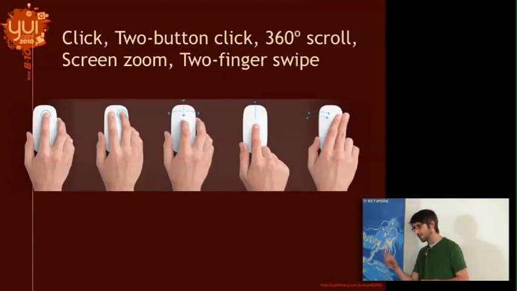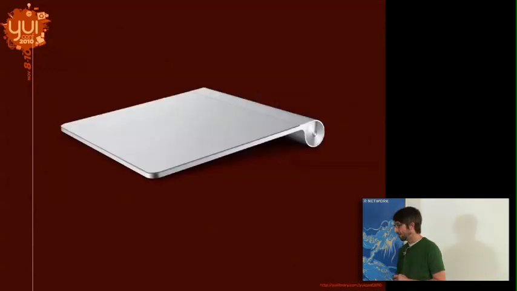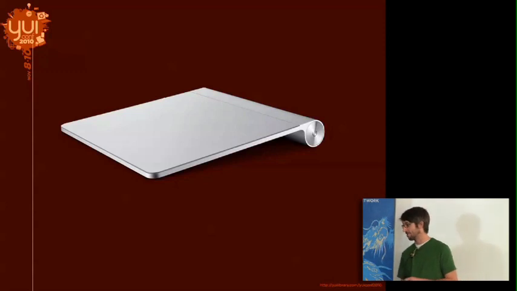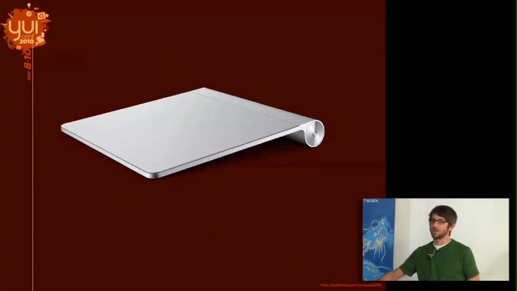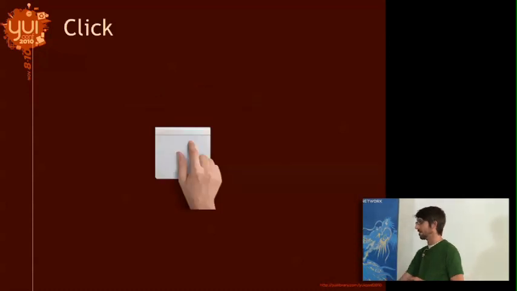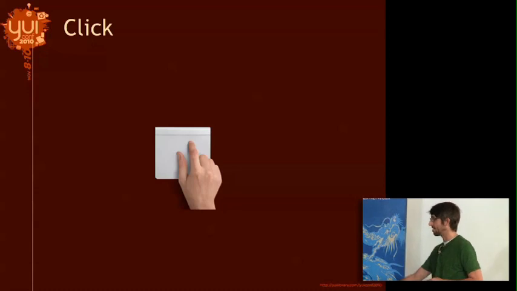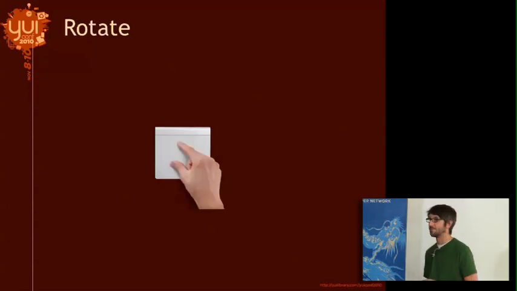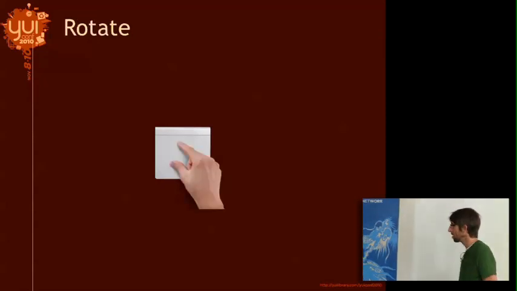You can do your swiping right on there and some zooming and scrolling in different axes now. They've got their pad, or they named it strangely, Magic Trackpad. Not sure how magic it is, but still bringing those same touch events to a different surface. It's still another way to interact, at least with the operating system. So click, scroll, swipe, rotate, things like that.